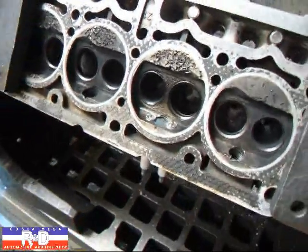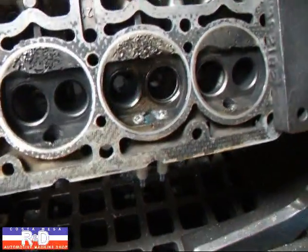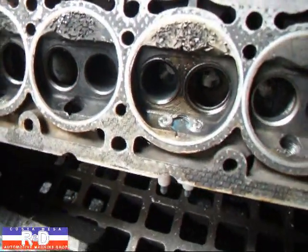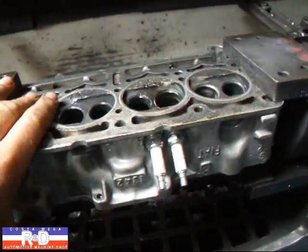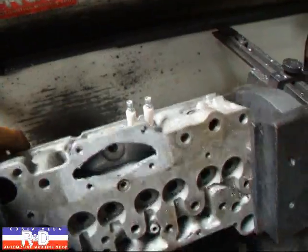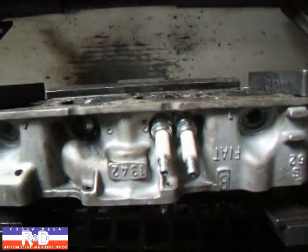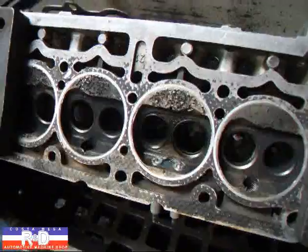You might be asking yourself, why do you want dual ignition? This isn't an airplane where you have to have dual ignition. Well, I used to have a 3500 Maserati with a straight six that had dual ignition, and I had the ignition system set up so I could actually disable one side over the other. You can certainly tell a difference when you shut off one side and go to single ignition. The idea is that you get a few extra degrees of burn time on your air-fuel mixture in the combustion chamber, which is a real positive thing.